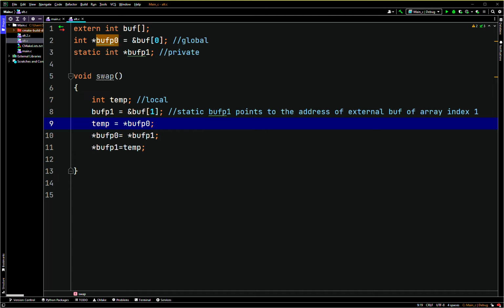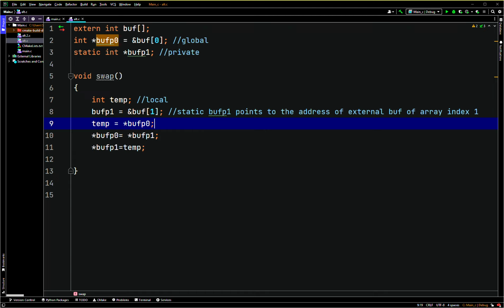Now we're calling buff p0, which we haven't called yet, but that's pointing to buff, because we're saying int pointer buff p0 points to address of buff 0. So now temp points to buff p0, which is pointing to pretty much the address of buff of array index 0, which is our external.